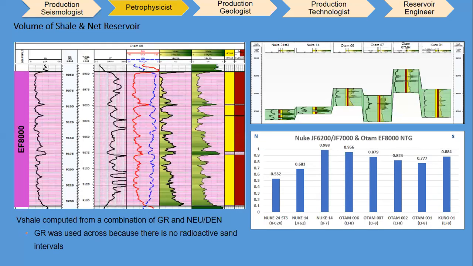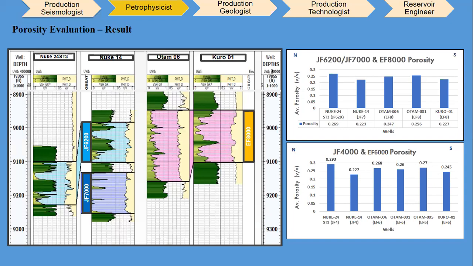A net to gross result was done with the heads-up and gamma ray, comparing the visual of both neutron density and gamma ray. This tells us that truly there is not much difference. This is the input telling us that yes, that's a good porosity, and truly agreeing with the fact that porosity in the shale section is always lesser than the porosity found in the sand section, that's reservoir.